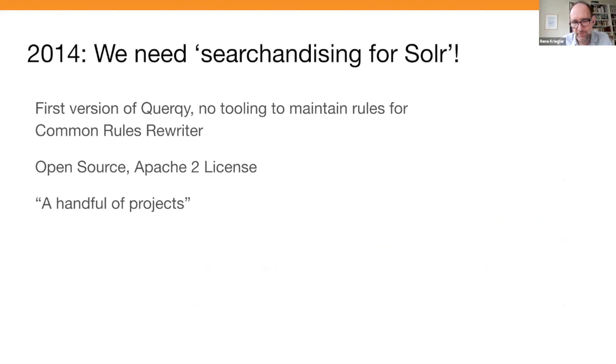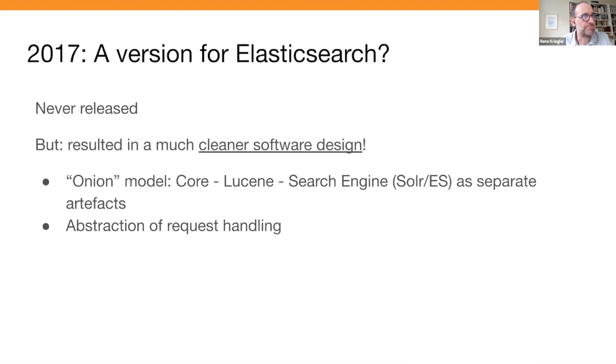And it led to a handful of projects, I would say, that were using Querqy, but not a lot of noise around it. So it was pretty quiet. An interesting point in time then was 2017, and I actually announced at a meetup in Washington, DC, you will soon see a release of Querqy for Elasticsearch, and mainly I had started a version for Elasticsearch, and I never released it.